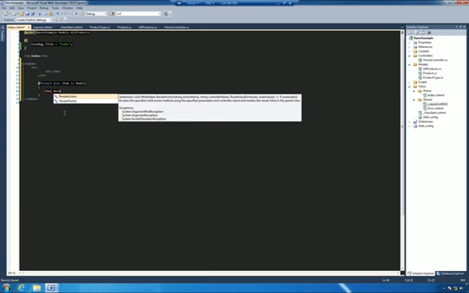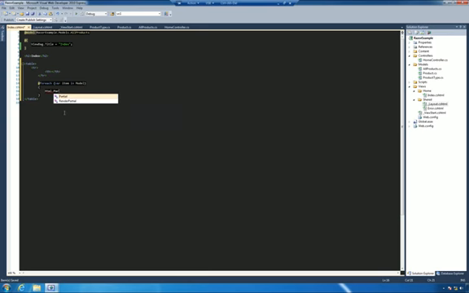it's not RenderPartial, it is Partial. There are some changes between Razor and the web forms view engine, in that instead of calling the RenderPartial method, we actually call a method just called Partial. And our partial view is going to be called ProductListItem. And then we will pass it the item here.